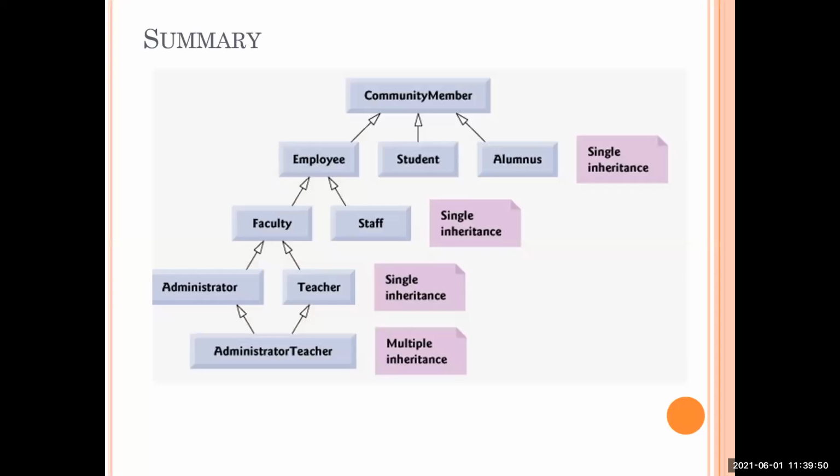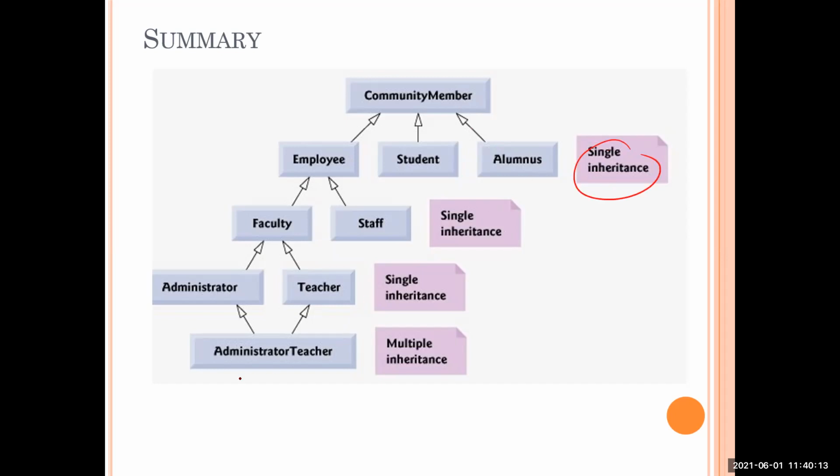So with that, we'll conclude. I'll give you a quick summary and then maybe a couple of quick questions. Inheritance is something which is very useful. You have already seen that it can help you reuse code tremendously. You can have different types of inheritance depending upon what problem you are solving. If you have one parent and one child, it is single inheritance.